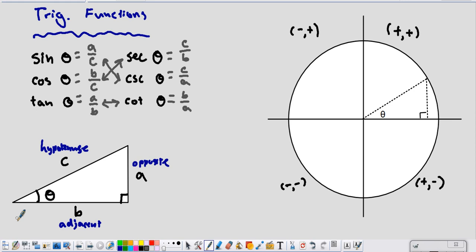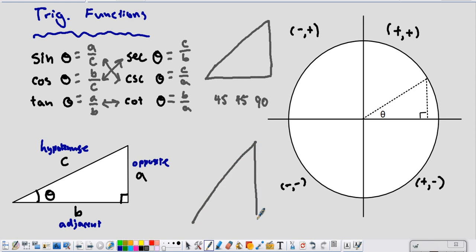That being said, there's two triangles that you want to remember because most students taking trig are probably going to be asked to use or apply the unit circle. The first triangle is this one. It's what we call the 45 45 90 triangle. And the other one is a very poorly drawn 30 60 90 triangle. In a 45 45 90 triangle, if the legs were 1, the hypotenuse is radical 2. And you'll see why I do this in a bit.